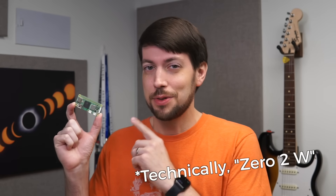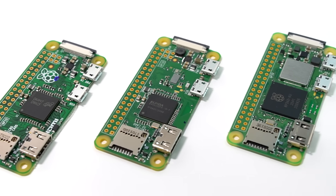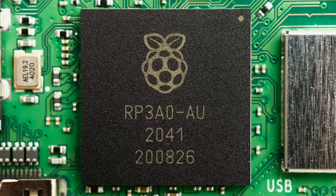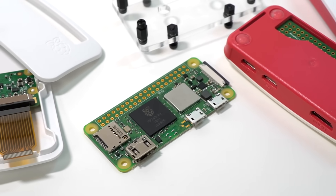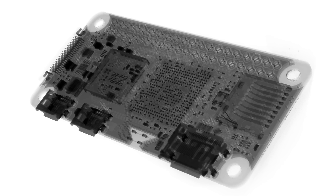This is the Raspberry Pi Zero 2, and here's what it looks like on the inside. It's more than twice as fast as the original Pi Zero, courtesy of a new custom chip made by Raspberry Pi. But this chip hides some clever engineering and makes the Pi Zero 2 hardware compatible with the older Pi Zeros. It costs 15 bucks, and we're going to run through everything. I put it through its paces, even building a retro gaming handheld with it, and I literally X-rayed the thing to show you how it works.